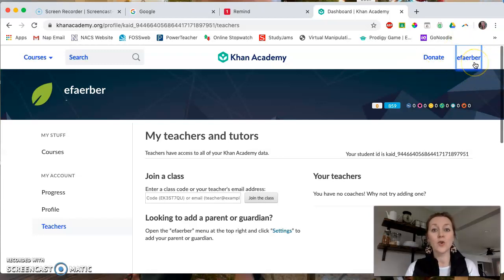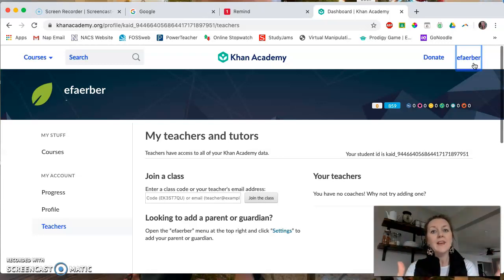So that is always how you are going to access your assignments, by clicking your name in the top right-hand corner. After you first signed in, it will say that you're assigned a learning coach, E. Farber, but it won't give you any assignments. And then you might start freaking out saying, well, I didn't get any assignments. On my end, I have to accept you first into my classroom.